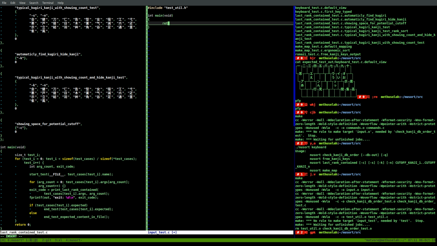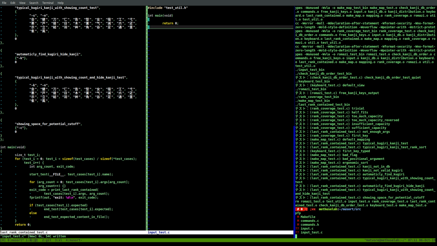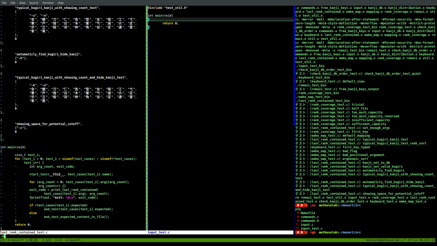All right, return 0. Okay, good. So edit input.c. We're going to have an indication of the input characters that the user's entered so far, input, I guess.